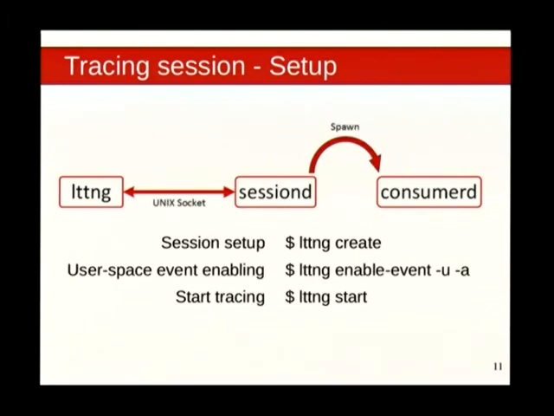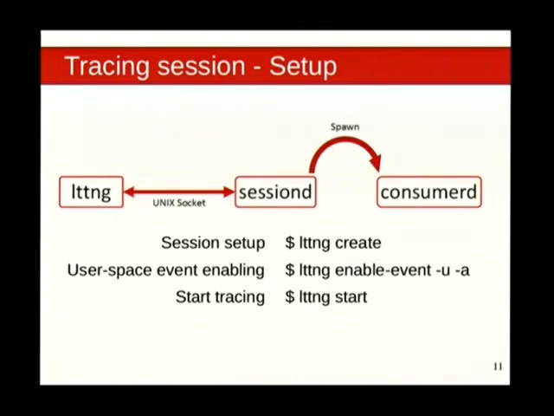All right, so this is a quick schema of what's going on. You're on a machine, and you have your session daemon. The session daemon, as I said, is a tracing registry. It just helps you create sessions and enable events. So on the command line, you do lttng create, then enable-event, where -u means user space, or -k means kernel. We call these domains, and I'm going to show you other domains later on. And -a means all, so you enable all events of all your applications.